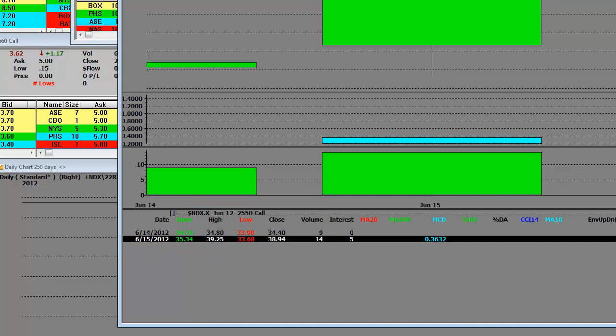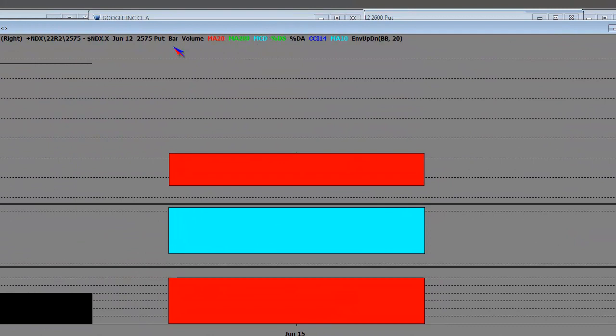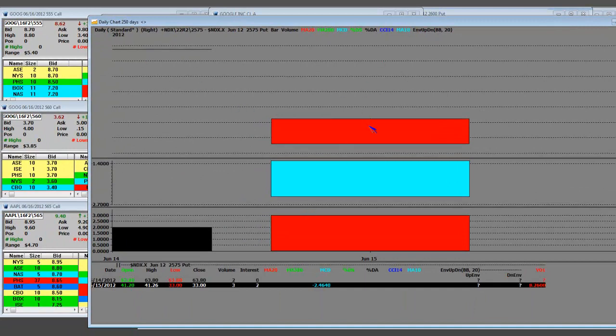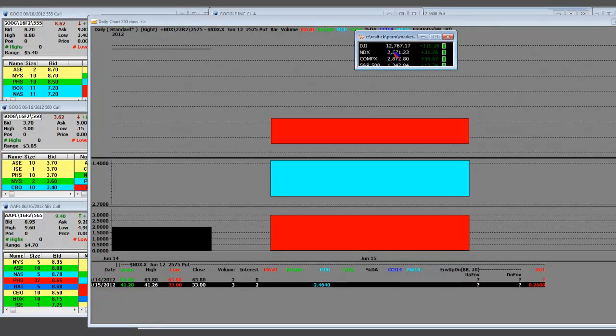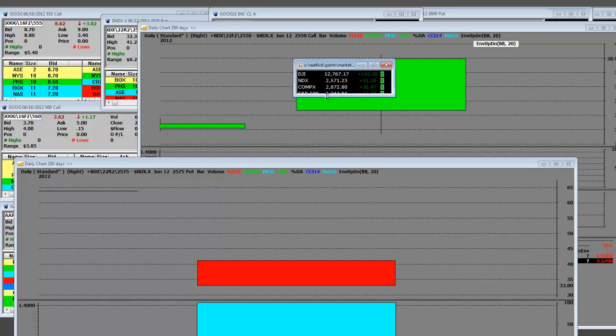What I want MMTs to understand, when you look at the mark to market, you look at where this put option over here, which is a 25.75 put, the high is 63.80, and they mark it down to $33. This side here, you can see clearly that at the strike price of 25.75, it closes at 25.71, Nasdaq 100 right here, up 31 handles, and you can see this is the best side of the market. I've already given out the alarms to the MMTs, and I just want them to see this mark down, and then the 25.50 call that's in the money by 21 handles is how they marked to market this weekly contract, index options.